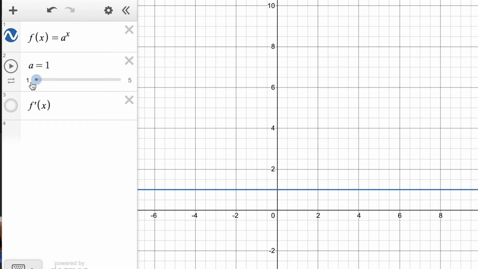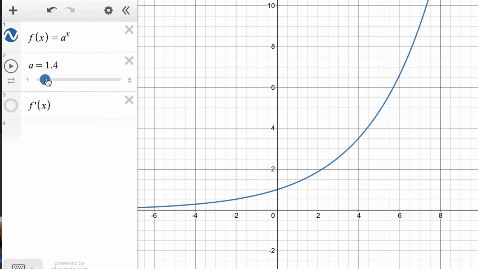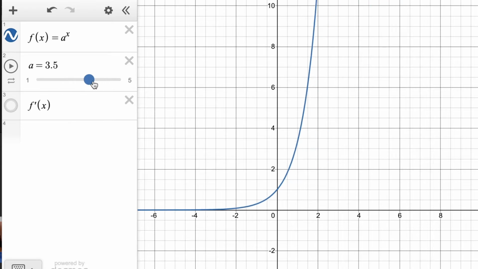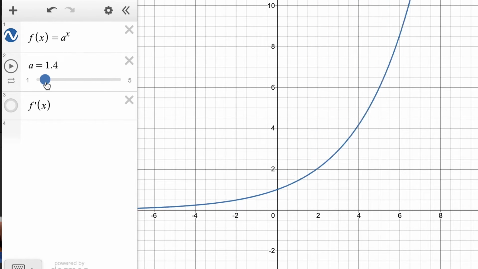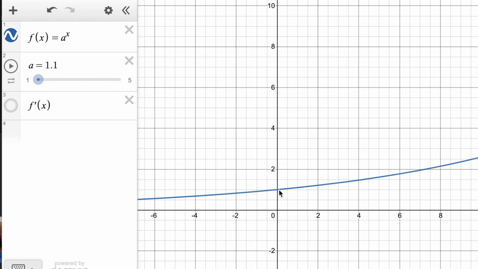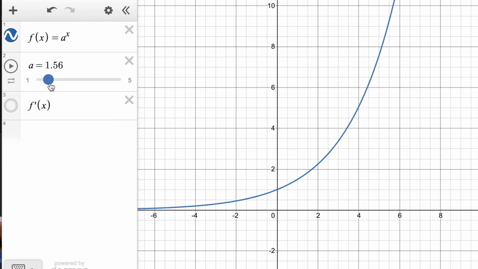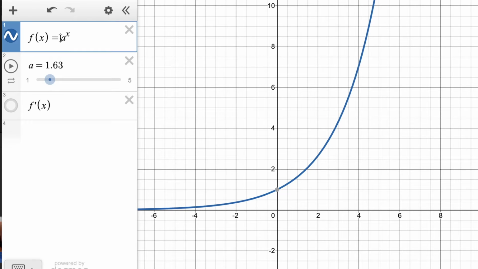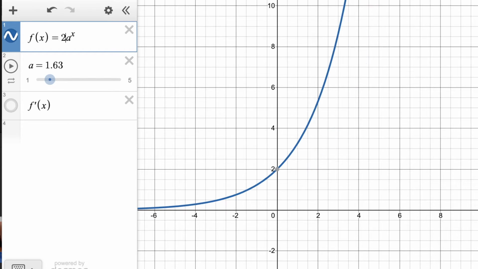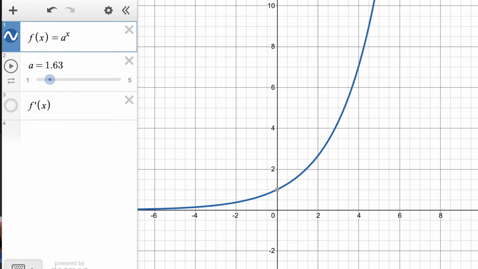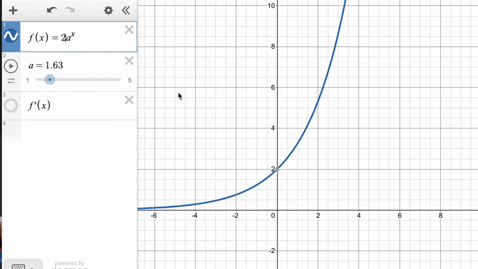Now let's look at what happens when I change a. So if I increase a, I do get that exponential shape, like we've already seen. If you look at the y-intercept, that's always at 1. Now I can change that by, for example, if I just double everything, if I times the function by 2, then the y-intercept would be included in that, it would double. If I look at this point here, that's somewhere between 2 and 3, and put that 2 in front, that point has now doubled to somewhere between 5 and 6.